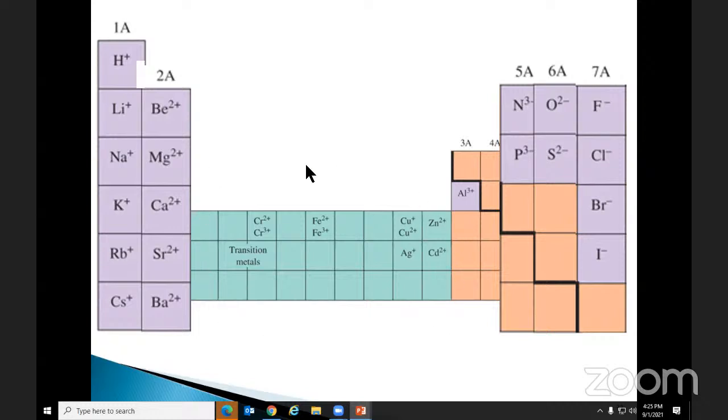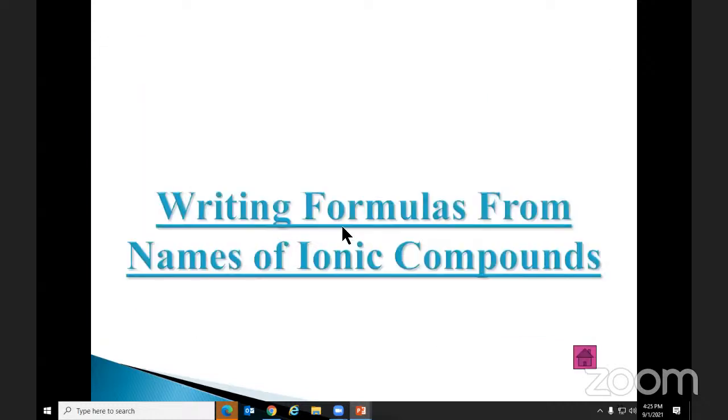Now, what is very difficult to predict are the charges formed by elements in this region. This is known as the transition region. Unlike in the case of groups 1A through 7A, it's very difficult to predict the type of charges that will be formed by the ions in this region. So I wouldn't expect you to be able to make such predictions, and that's the reason why I've provided the charts in Canvas for you to refer to. But one thing I want to point out here, well, let me scratch that. I was going to say something, but that will be discussed later on.